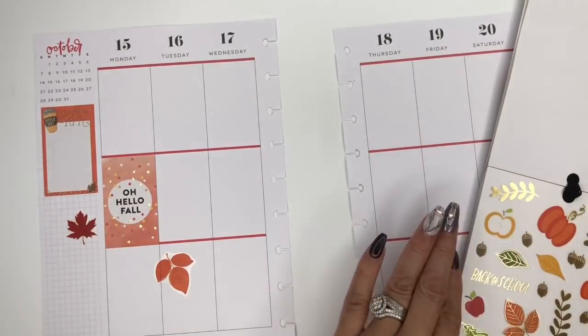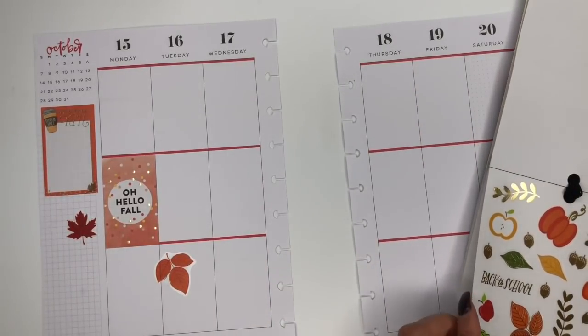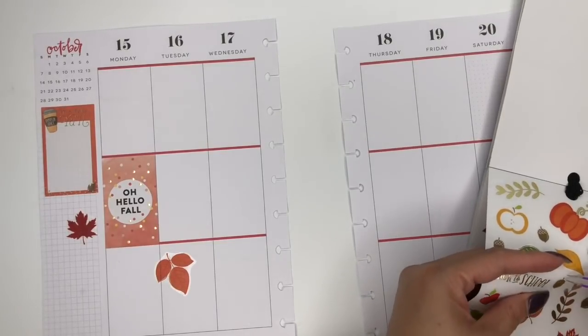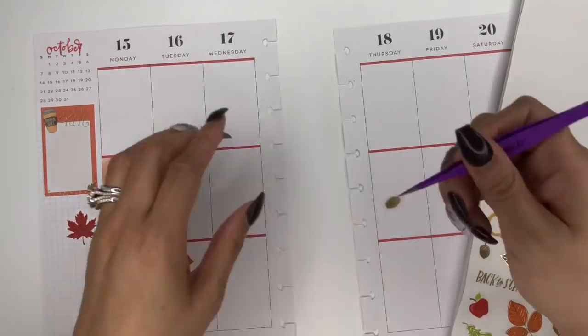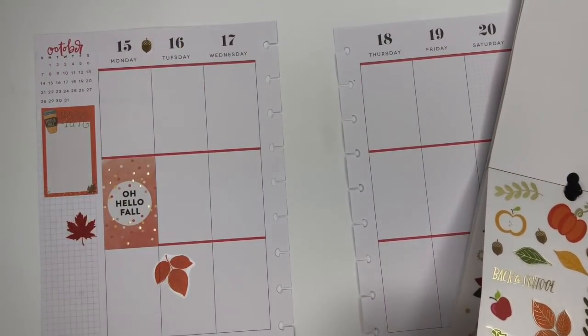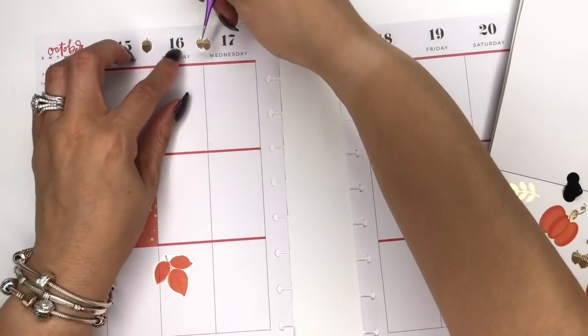shroom. Is that a word, shroom? Did I make that up? Probably made it up. I like these acorns. So we can take the acorns and probably put them in between the days.